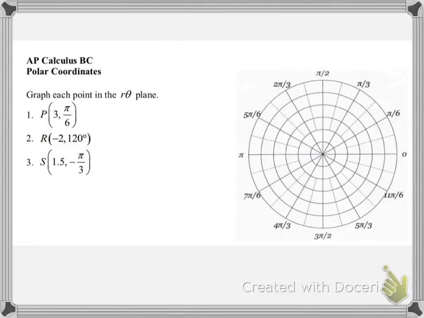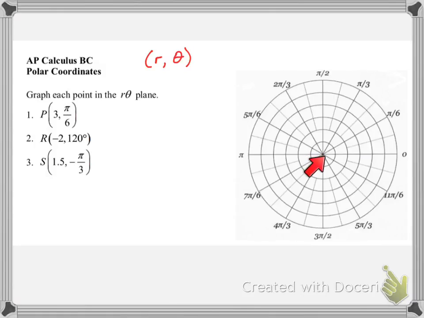All right, this first section is going to be a little review of your pre-cal knowledge from your polar graphing. First thing was just plotting points. Now, your polar graphs are going to be written in the form of r comma theta, where r is the radius and theta is the angle that is created from the positive x-axis, where positive rotation is counterclockwise, negative rotation is clockwise.